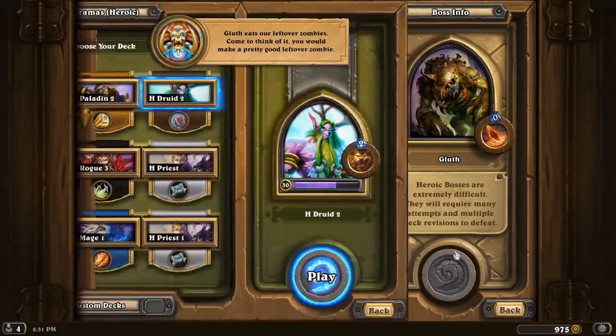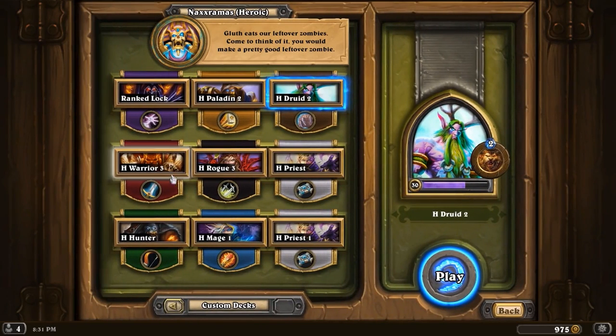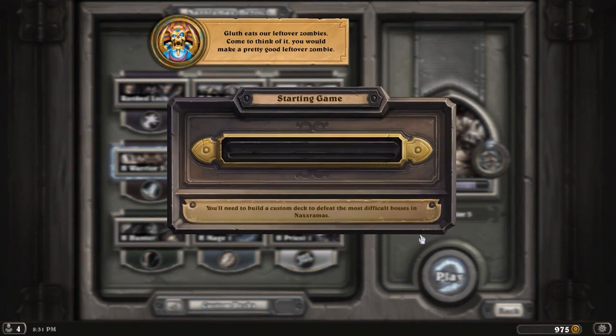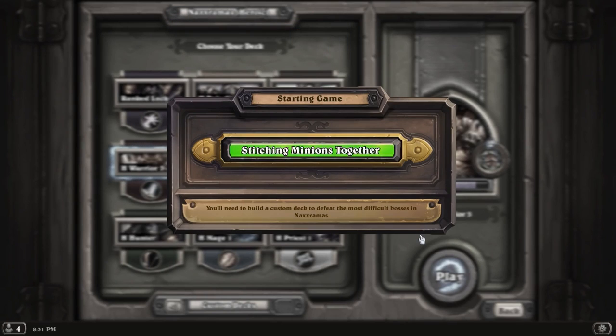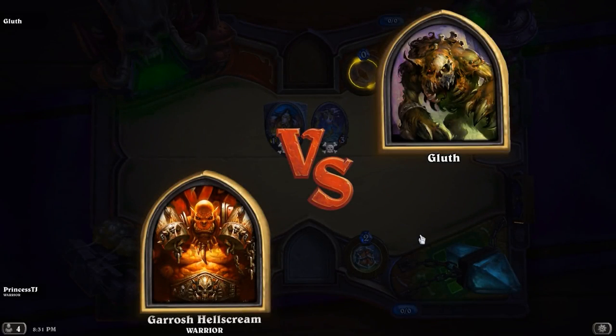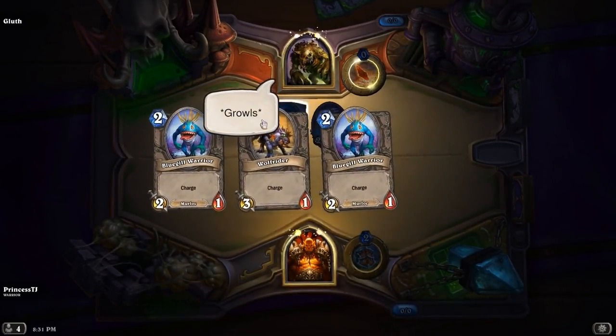Blue feeds our leftover zombies. Come to think of it, you would make a pretty good leftover zombie. I would make a pretty good anything. Ha. Nailed it. Alright, so he starts with those two on the board.